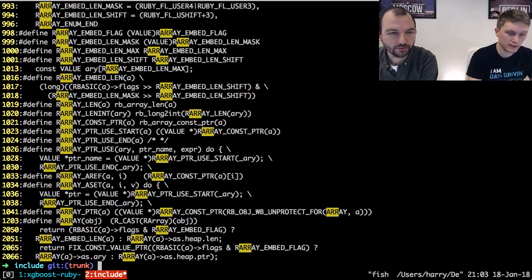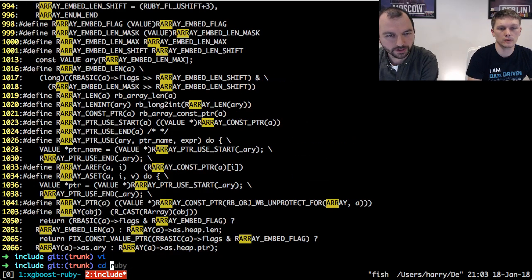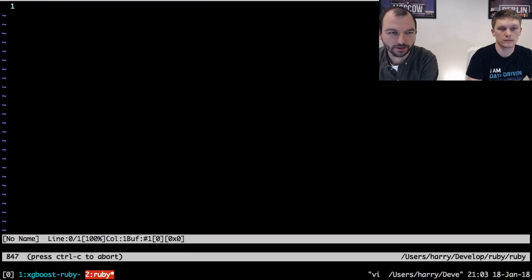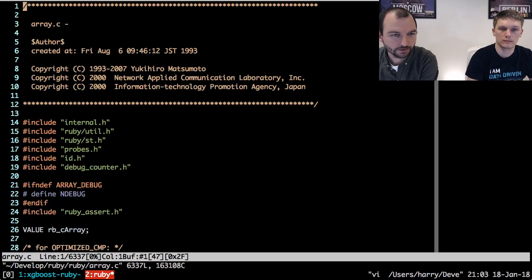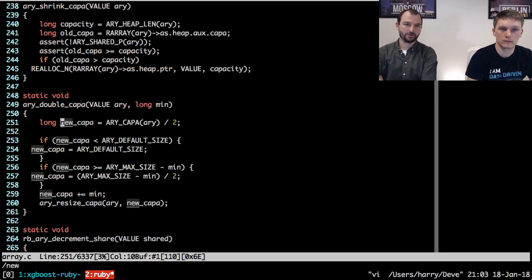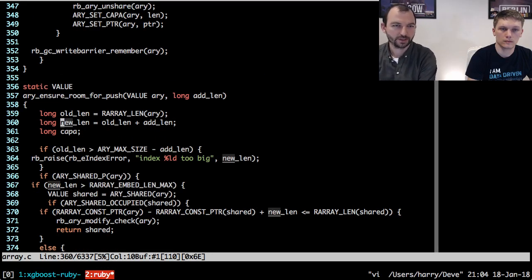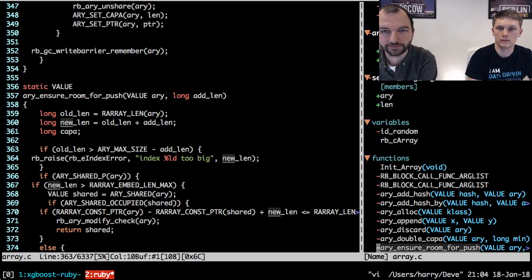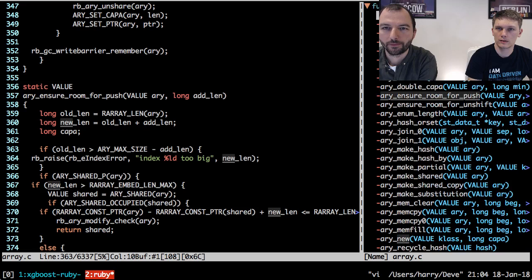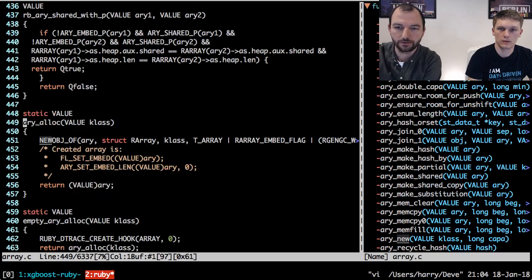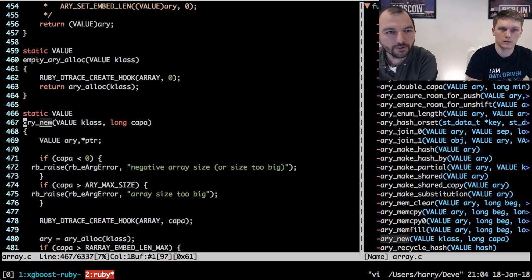Okay. Maybe we actually should create a C array and then just convert the whole C array? That's what we get back, a C array. Yeah, but maybe there's a function that converts an array, and then you pass in some kind of conversion. I don't know. Array make, hash, array new, capacity.